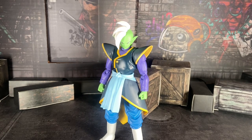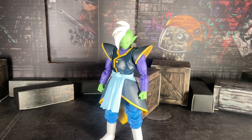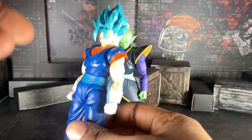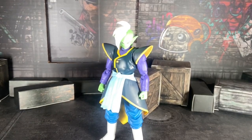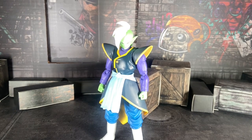So for context, for those that don't know, Zamasu came out around 2020. I forgot what month they announced and what month he came out, so forgive me for that. But he came out in 2020, right? And he came out around the same time as Vegeta Blue right here. And yes, I will make a video on this guy.